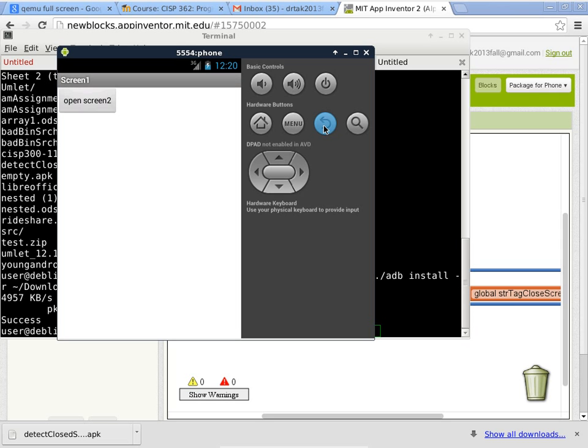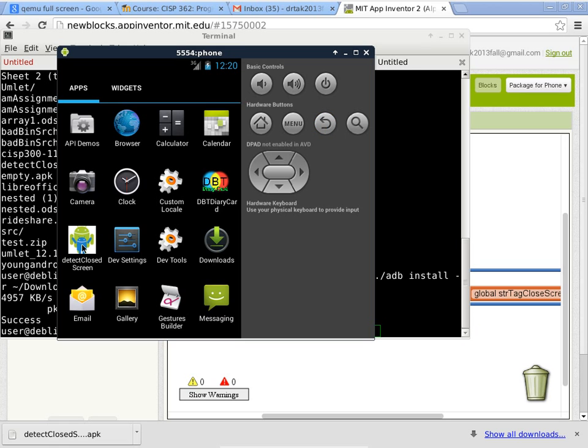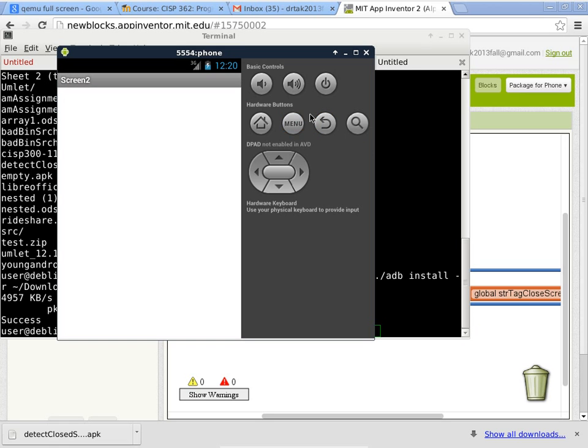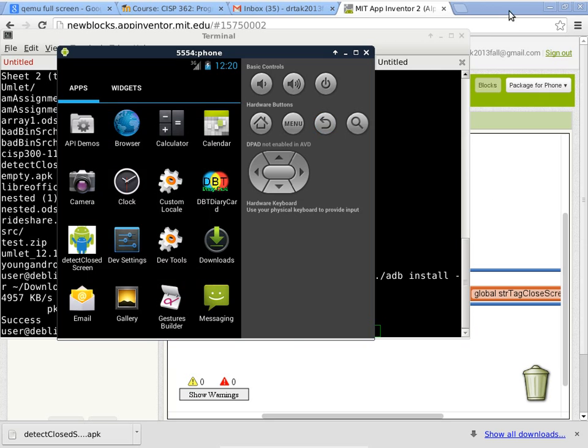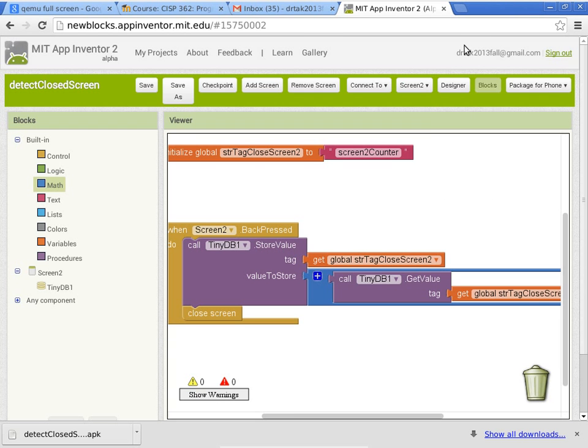Mm-hmm. All right. So it gave me an error. Okay, let me just do it real fast here. So it basically complains that the addition operator cannot apply to a non-numeric value. So when a tag does not exist in TinyDB, it will basically cause a little bit of a problem. Okay, well, that's good to know. But Boolean-wise, it will come up as false. Okay, that can be helpful in a way, but you don't know whether it is actually false or it's just non-existent. Yeah.